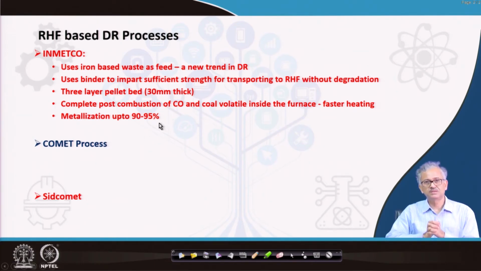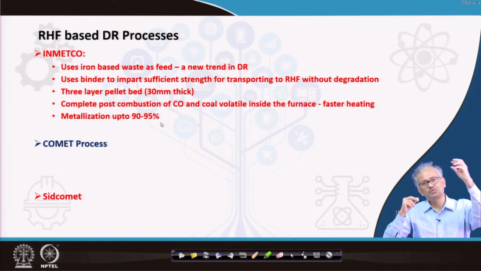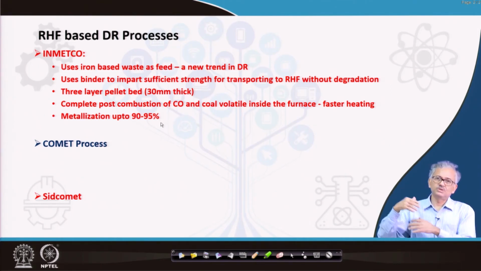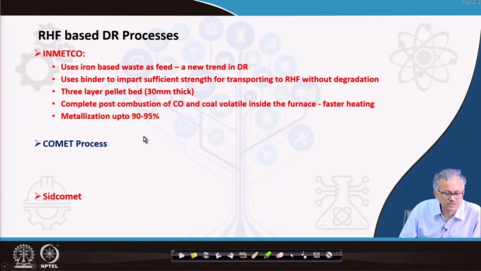One is the metallization, it gives the metallic iron to the total iron ratio. That means it depends on the reduction efficiency. If your reduction efficiency is good, you will get a good metallization. But the total iron in the sponge will depend on your raw material. If your raw material is bad, the total iron in the sponge will not be very high. The grade of the sponge will not be that good because it will contain a lot of gangue. So if you want to remove that gangue, that's why in the Inmetco process, as we have discussed previously, you take it to a submerged arc furnace to eliminate the gangue. Okay, so that is important.